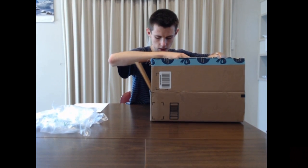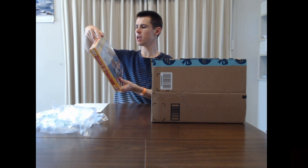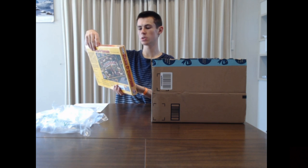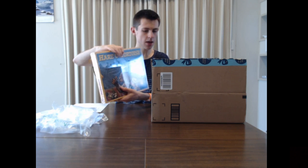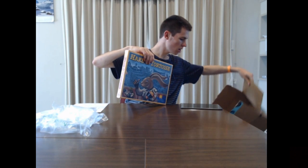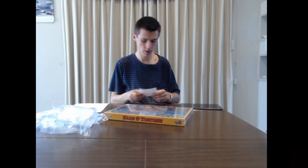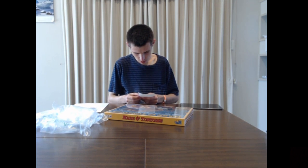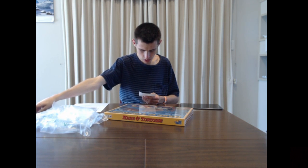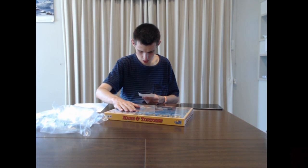Okay, so we open this up, and it is indeed the Hare and Tortoise. I was going to say the Tortoise and the Hare, but it's the Hare and Tortoise. So this one here, Rio Grande, same as Catan. Same developers. Okay, so how much was it? I'll check. Because then there's shipping as well. Okay, so what is the thing? Where is it? That one was $22.46 New Zealand dollars. So it's $28.22 New Zealand dollars.